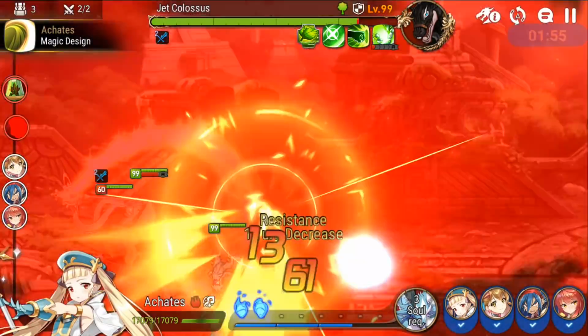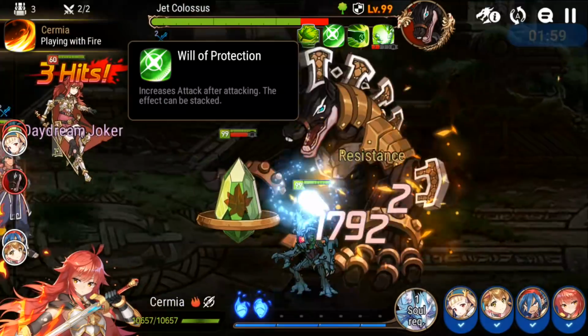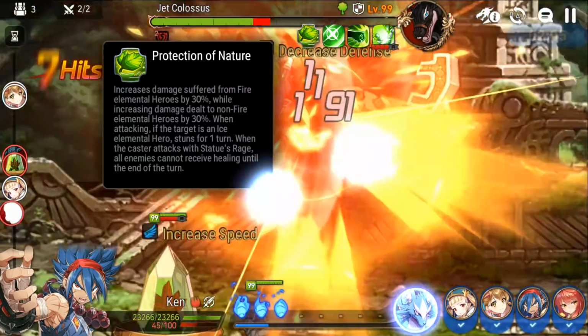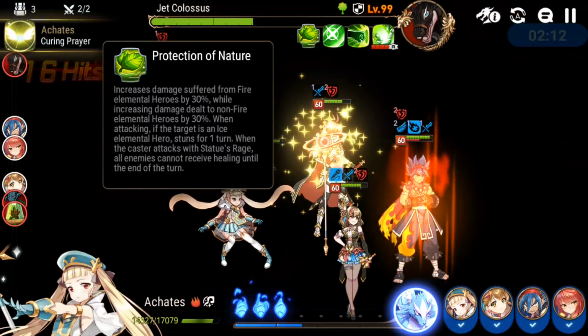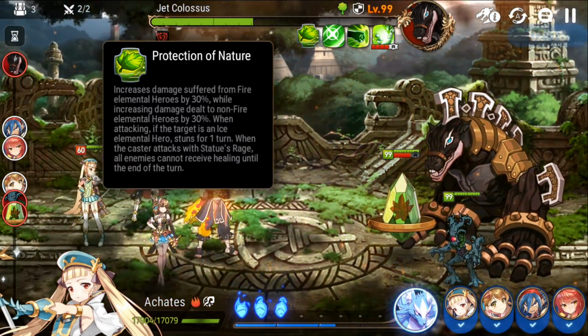And you want to speed up the run because the longer the battle drags on, the more attack the boss will have, and then the more dangerous he will become. You want to bring fire heroes in here because other elements that are not fire take 30% more damage. This is the same thing as Golem 11 and 12. The new thing here is that, of course, ice elemental heroes get stunned for 1 turn. That's how it was before.